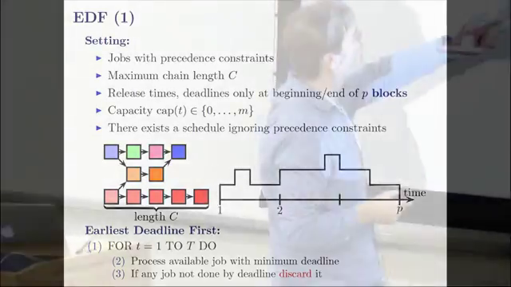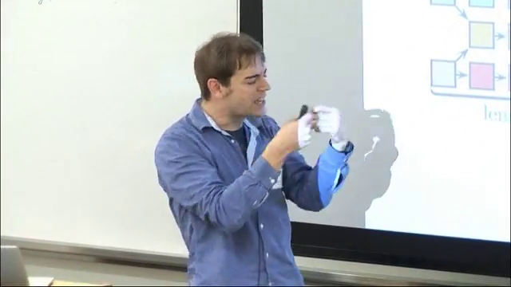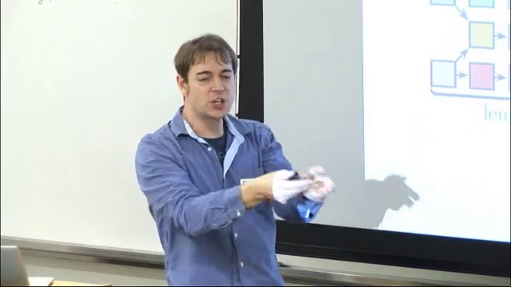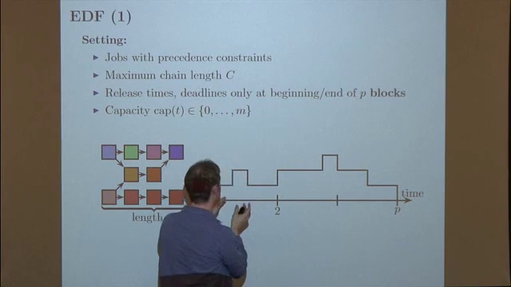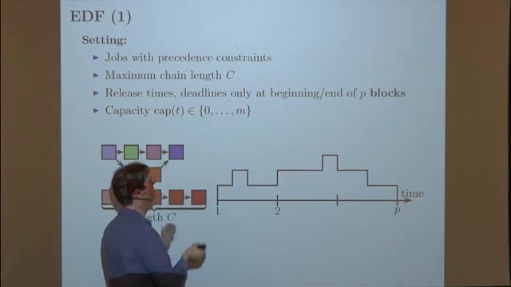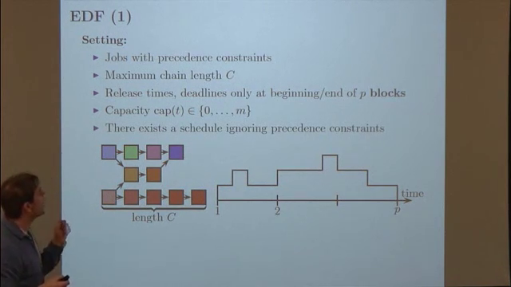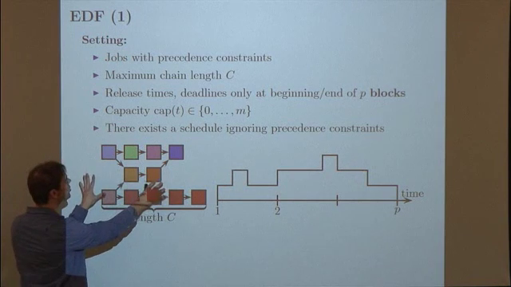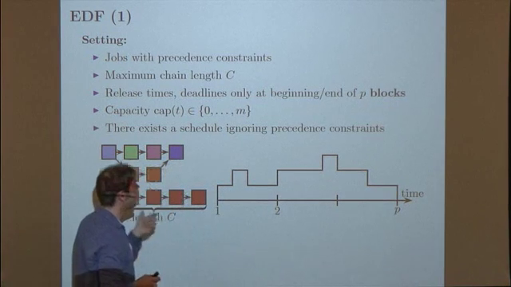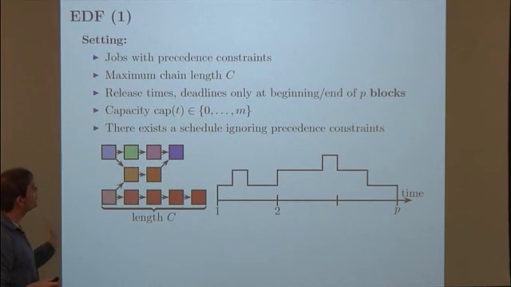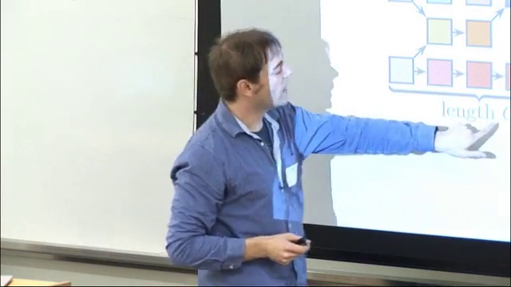And we also have some capacity left. And please remember that we already scheduled all the bottom jobs recursively, so there are some slots left. So you can imagine that there's some kind of capacity curve, and we have to fill in the top jobs somewhere in the remaining slots. And from the last slide, we do know that if we would be allowed to ignore any precedence constraint among the jobs, we would be able to schedule everything. Now the argument is that we can still schedule essentially all of the jobs, losing only a small number. And here the crucial argument is that the length of the maximum chain was bounded.